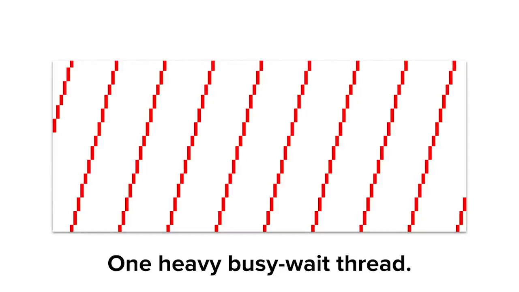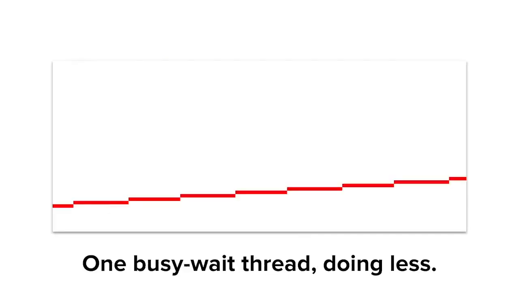We have heavy busy wait threads, where the slope is higher, as it's doing more work per second. In this case, it looks like about 4 cells, so 20 millis each. I get about 80 milliseconds, and then sleeping for the whole second again. I have less busy wait threads, where the slope is a bit less, and because it's doing less work per second, probably just a few milliseconds, so it takes a few seconds to fill that 20 millisecond window.